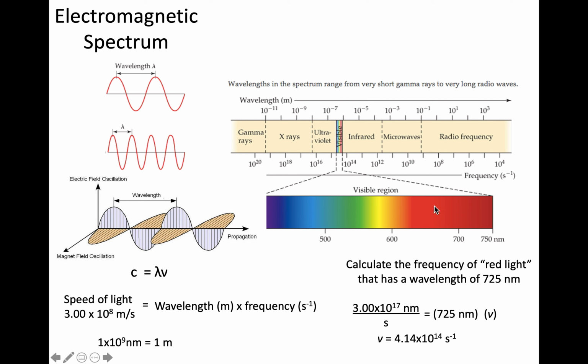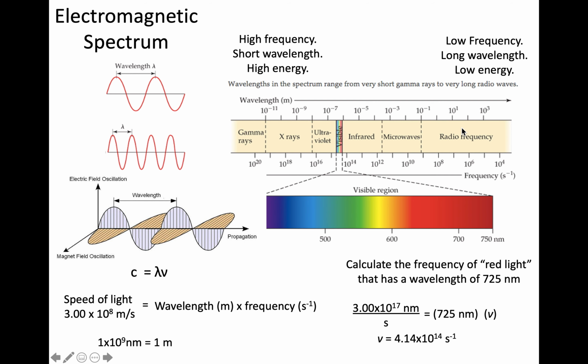We see here the visible region. Yep, the red would be over in this part. You do not have to memorize specific values for different regions, specific wavelength values or specific frequencies. It doesn't hurt to know the general values for the visible light region, but it's not required. Notice that the visible light is just one smaller portion of the entire electromagnetic spectrum. The other regions have different wavelengths and different frequencies.